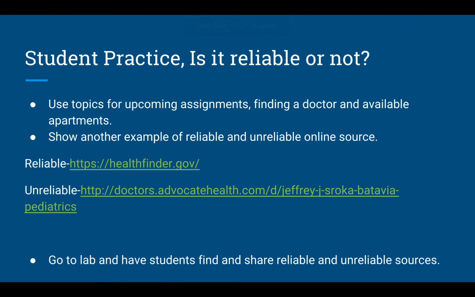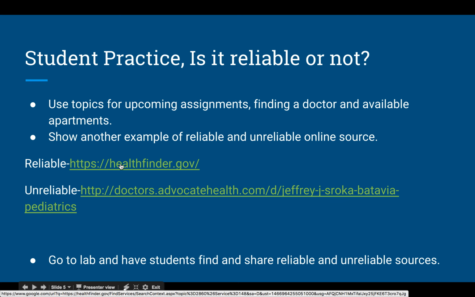Here's a slide that will help to encourage students to practice finding reliable and unreliable sources. First, give an example with finding a doctor as a topic. You'll want to show them, here is a reliable source. We have .gov, so we had already gone over that with the students, so they'll be able to tell that this is a reliable source even by looking at the name of the website.